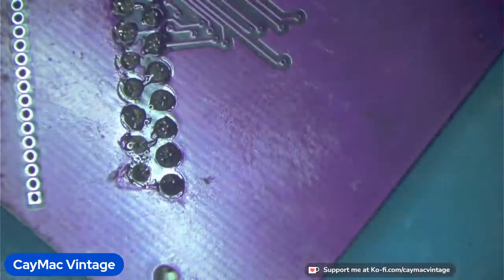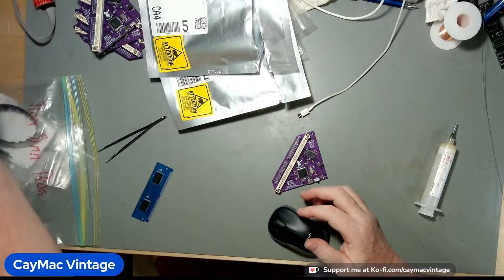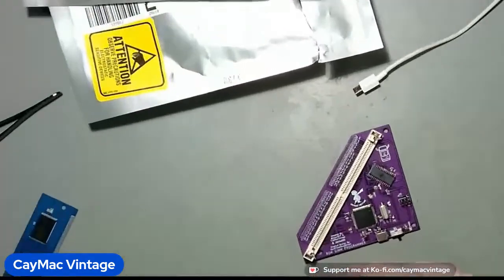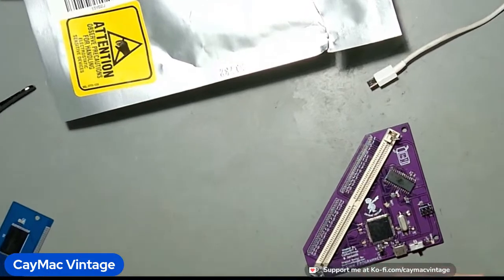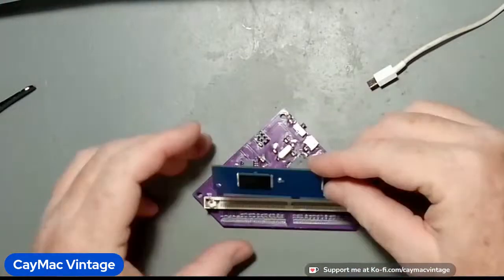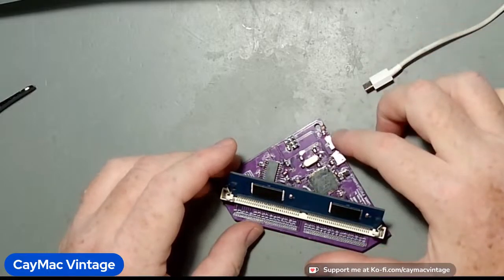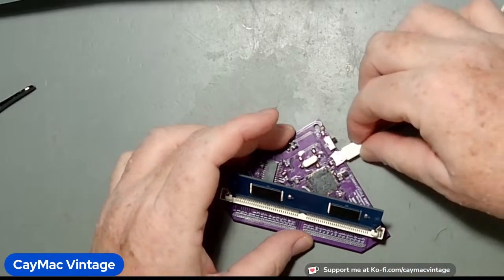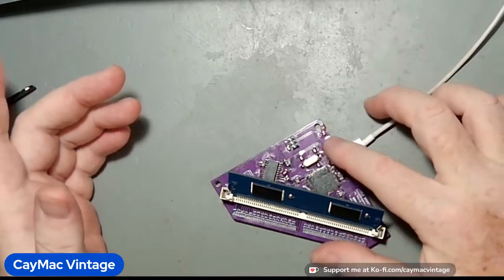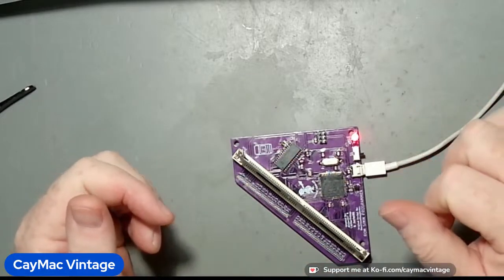Okay, there. We are all soldered in. That's 64 pins. That is done. Now we're going to try this again. Okay, so here we are with a desk view. Let me zoom this in a little bit. Okay, you've got a better view there. Let me get rid of some of this mess. Okay, so always make sure that you put in your SIM, your ROM, with it either unplugged or off. Right now it's off, the switch is in the off position. Put that in, and now turn it on, and it'll beep. It will connect.